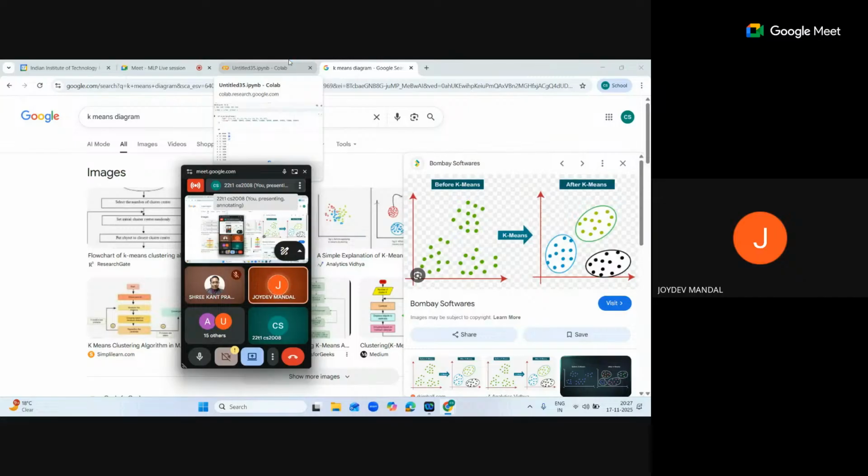There is also K neighbors. So what is the difference between these two? K-neighbors is a classification algorithm, right? So it basically has a label. Suppose I say a 5 neighbor algorithm. That means for each point, I will compute the distance to the 5 nearest points, and then I will see what label those points have. If those points have label 1, then my current point will also get label 1. Here I'm not assigning any label, I'm just grouping the points together. So it is actually very similar. Instead of assigning a specific label, this is just grouping them. That's the only difference. Otherwise, the algorithms are quite similar, almost the same.